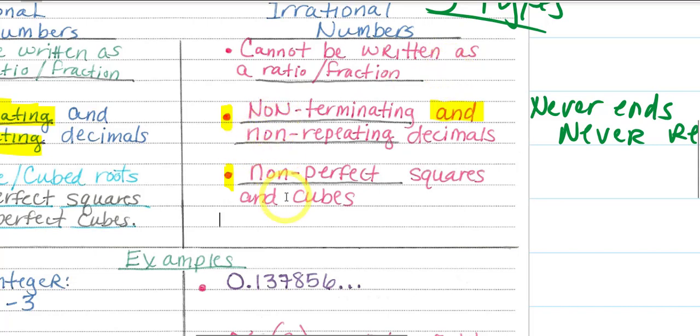Now, I did say there were 3 types, and those are really 2. The third one is a non-terminating, non-repeating decimal that is known as pi. Okay, so we're going to talk about that a little bit more. Anytime you see pi, pi is a decimal that never ends. It goes on forever and ever and ever. It never ends, but it also doesn't repeat. And it's an actual value that we use often in mathematics so that it has its own name called pi. But any other decimal that also does not terminate or repeat is also an irrational number.